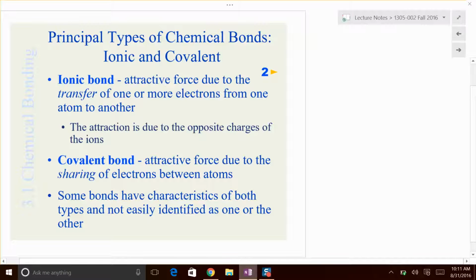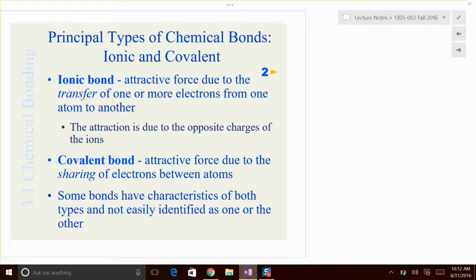Okay, so like I said, there's 2 types of bonds. You have ionic bonds and covalent bonds. Ionic bonds are the bonds that result from opposite charges. Just like 2 magnets, if you put them by each other, they're going to attract to one another and bond. That's what these are doing. If I have a positive charge and a negative charge, they attract and they bond together, and we say that's ionic bonding. It's due to the opposite charges of the ions. Covalent bonding is attractive forces due to sharing of electrons. Sharing electrons.